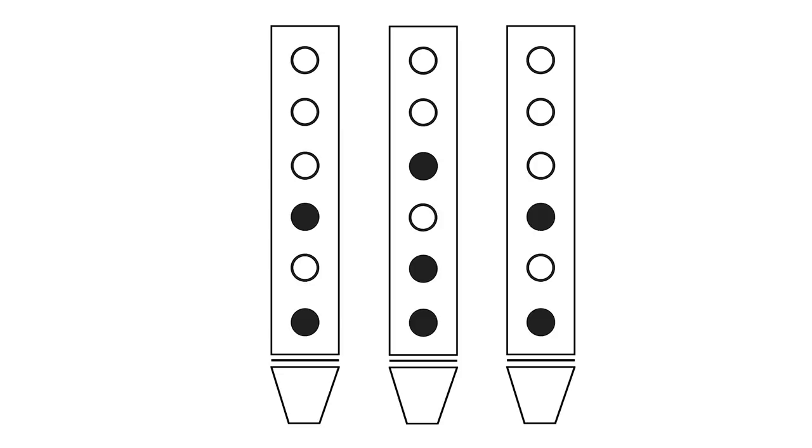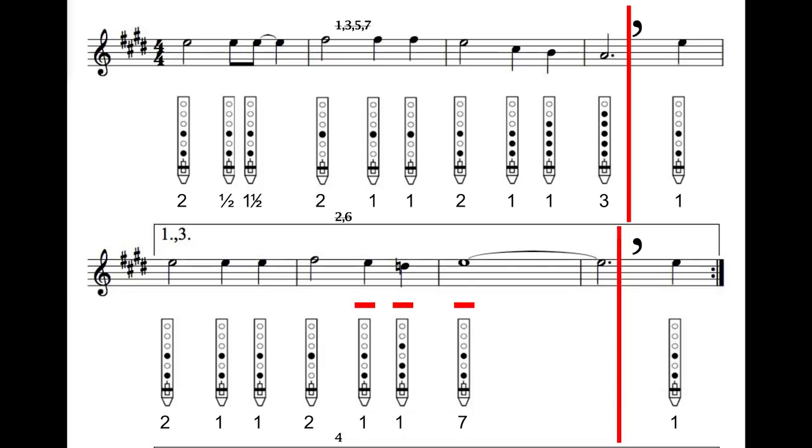And if you're having trouble getting the dexterity of moving your fingers through these notes, I would suggest pausing the video here and first working on physically teaching your fingers how to do it. And then once your fingers are getting the dexterity of it pretty smoothly, then start adding it into the song and moving through it at a slow tempo. And as you move along and you're learning it more and more, your fingers will start moving through that cross fingering quicker, and you can bring the song up to tempo.